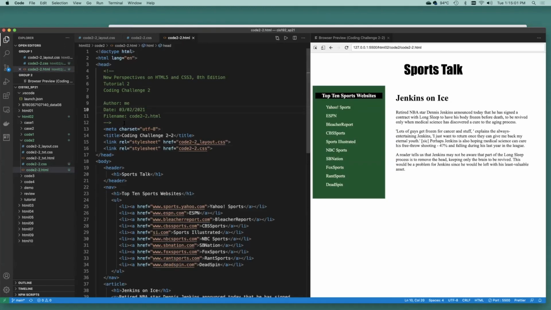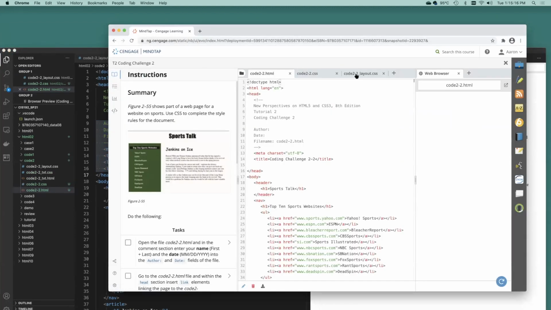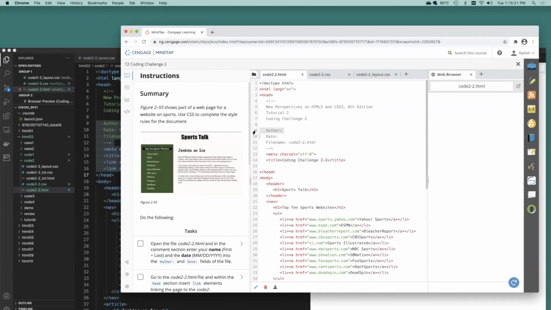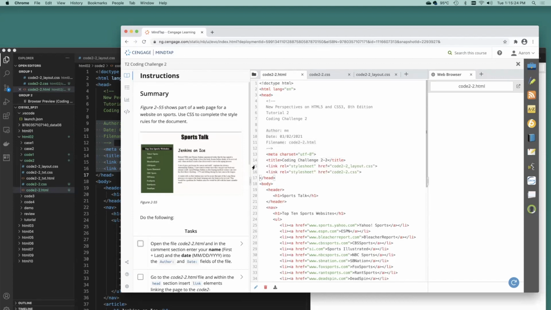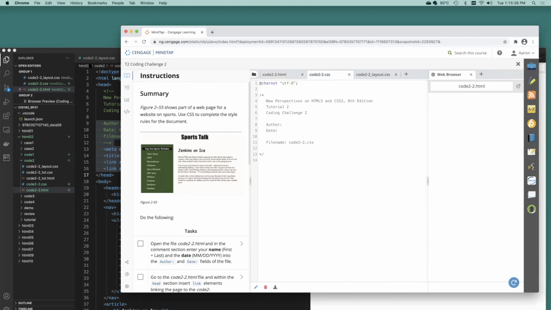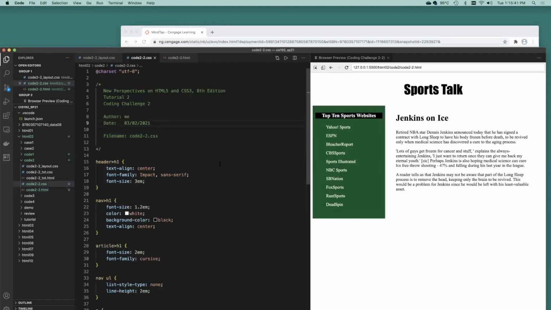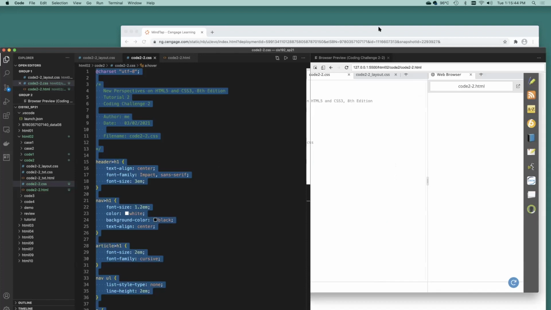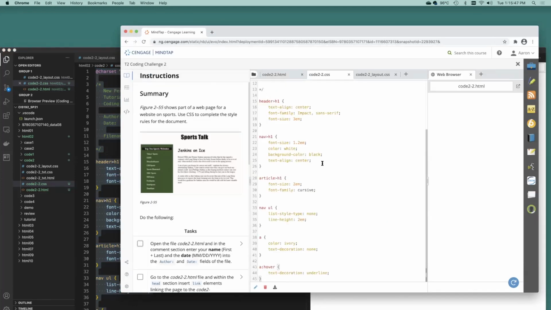Okay, so for the HTML, I think the only thing that we really need here is just that little block of code. This is under the HTML here, starting from about author there and then right there. So we could drop those in. So that was that, and then code 22, let's drop this into here.